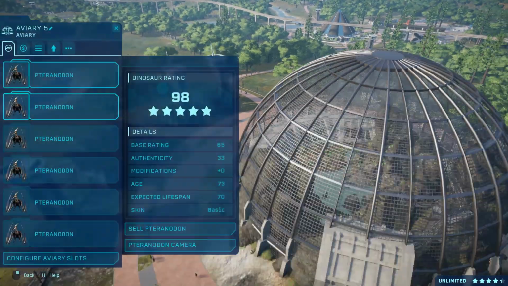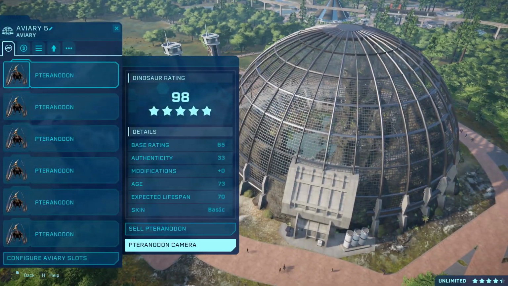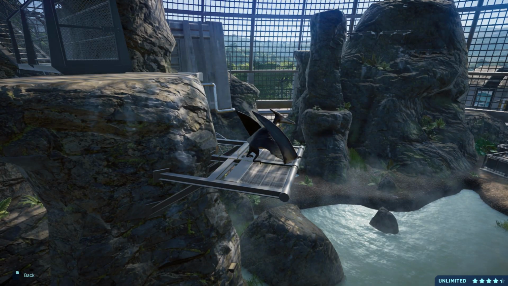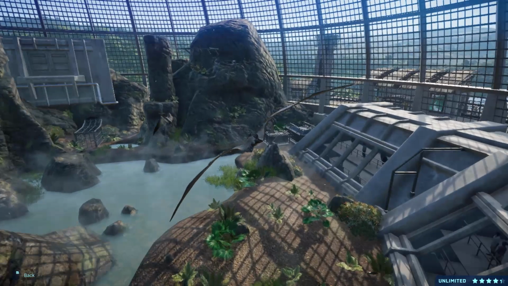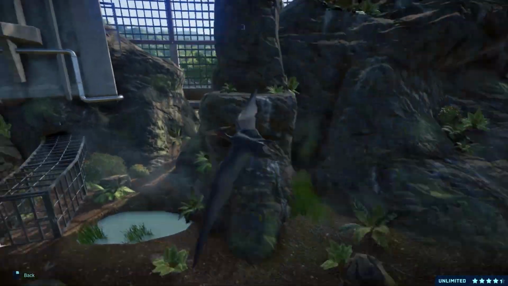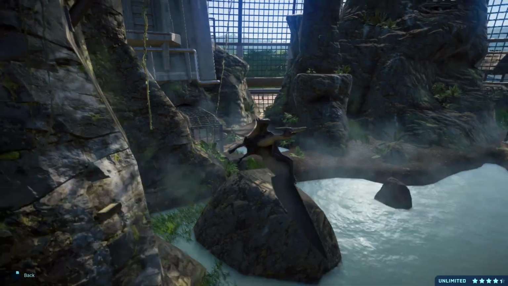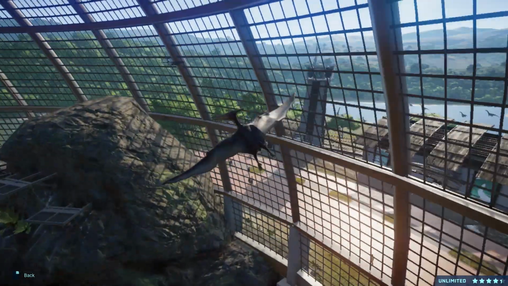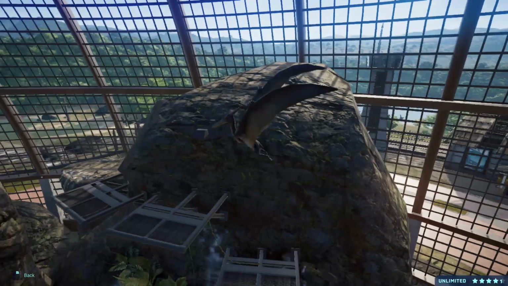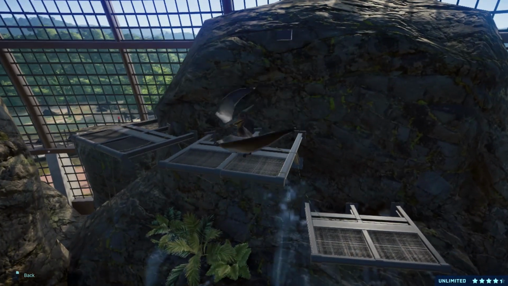In fact, let's have a really good view at some of them in flight by looking at the Pteranodon cameras. That was a bad example, that one's not flying. Let's try this one. There we go. Oh, look at him soar. Now that is something, isn't it? Imagine seeing something this big taking flight in front of you. That is incredible.